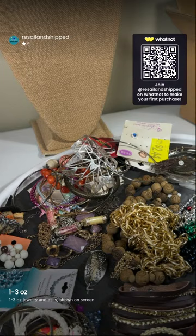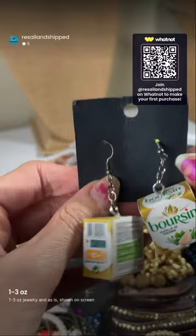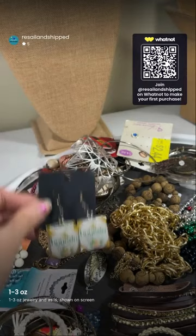This would look really cool, whatever it is, but it is so tangled. Maybe I can get it out. Okay, I'm gonna try this instead. Oh, that's funny. It's like those little Boursin garlic and herb mini brands boxes that someone already made some into earrings. I've never heard of Boursin. Interesting. But you could wear those as earrings. Let me know if you've ever heard of Boursin.